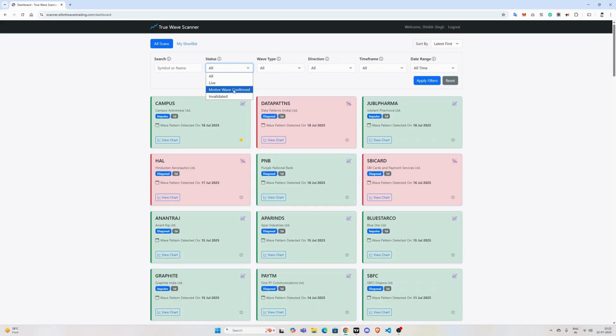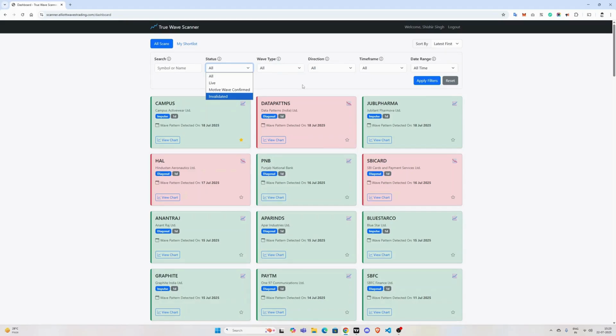That essentially means once that ABC is complete, you might expect another 5-wave sequence in the same direction as the previous 5-wave sequence. If it was an uptrend, you can expect another 5 waves of the same size, or in many cases they might be bigger as well. And in a downtrend, a 5-wave sequence might unfold in the down direction. And then invalidated. Invalidated basically means, I mentioned those 3 rules, right? Wave 3 cannot be shortest.